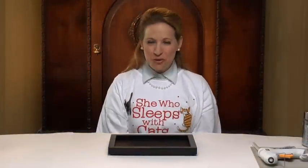Today's project is a corkboard. Now you're probably saying to yourself, Margaret Elizabeth, a corkboard? Sure, it's simple, but attractive? Yes, attractive. You'll see. Now the first thing you're going to need is a clean and organized workspace. This could be a kitchen table, a desk in a den, or your own craft room.